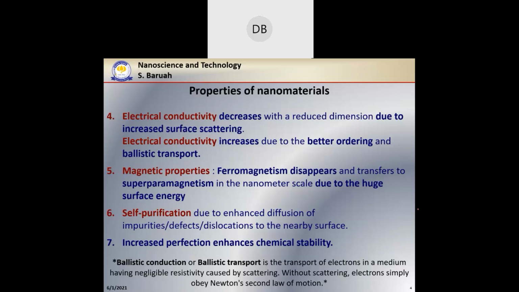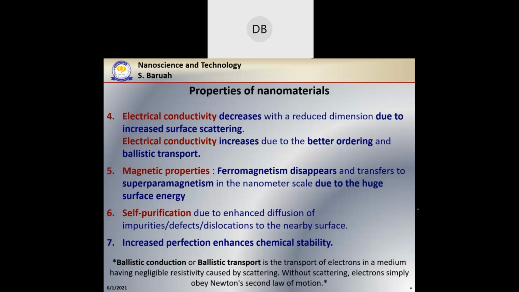But when the particles become smaller and smaller, there is increased surface scattering. Now what is scattering? As the electrons move, they come across certain obstacles in the form of other atoms. The material is filled with atoms, and atoms mean there's a nucleus with protons and neutrons, and of course there will be electrons also moving around. So those free electrons, as they move through this maze of protons, neutrons, and other electrons, they strike. They do not always find a free pathway. They hit other electrons, sometimes at a higher acceleration.